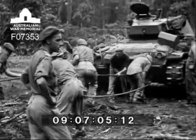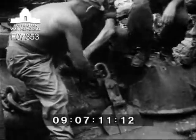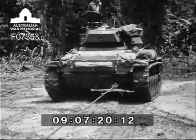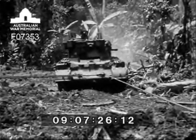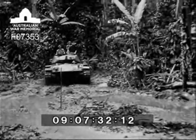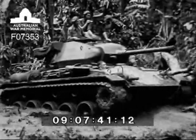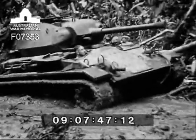Now to recover the Matilda — having no Don 8 tractor around, it's a task for two M24s. The use of a snatch block is required to help the towing vehicles; one tank was used as an anchor with the other pulling. Let's try the M24 through the area where the heavier tank failed. Good progress is made through the sea of mud until the M24 comes to grief, as the tank sinks into the old tracks of the recovered vehicle. Grousers would have assisted the vehicle here and no doubt would have got through had they been fitted.